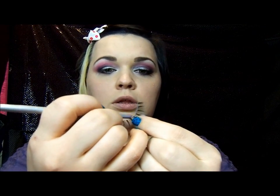Lash glue. I'm just going to use this waterproof lash strip adhesive. A little glue on the tip of that, and then I'm just going to put it on the lashes. And wait for it to get tacky. Take my tweezers just to kind of help me.